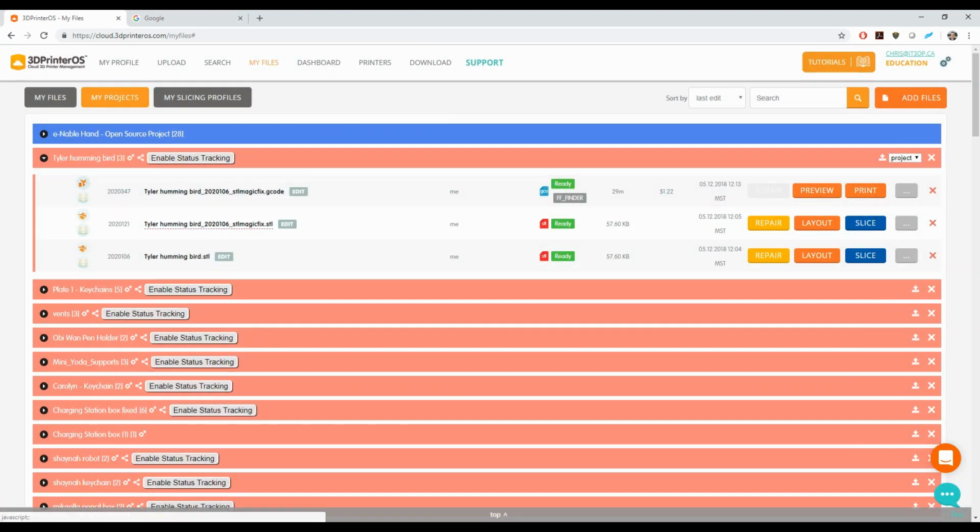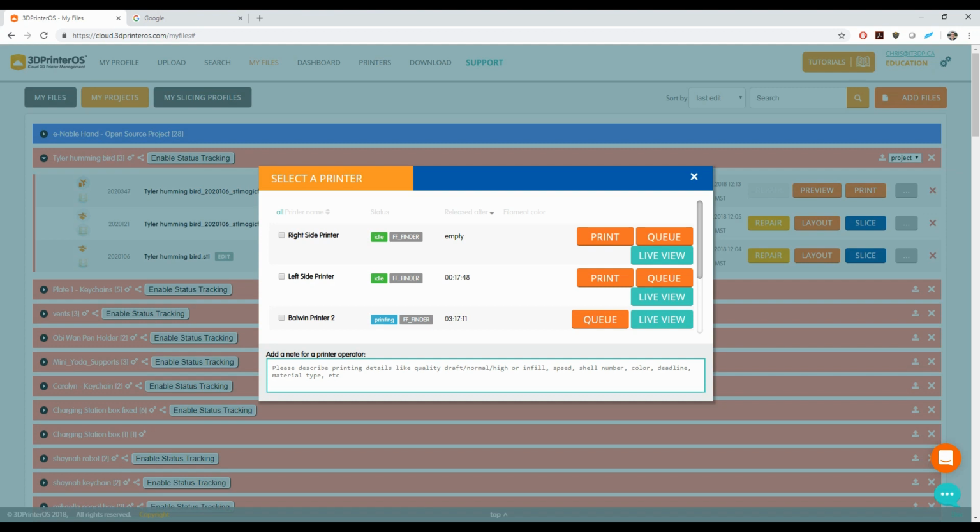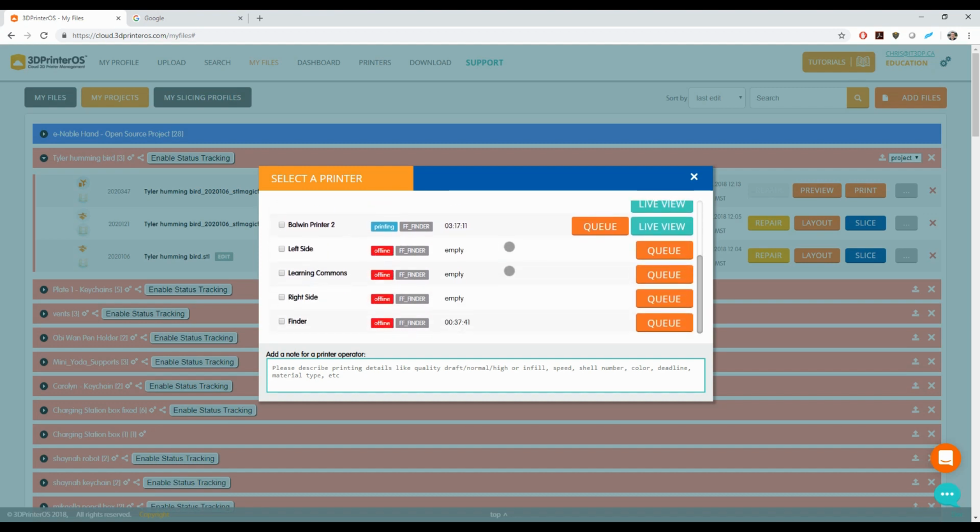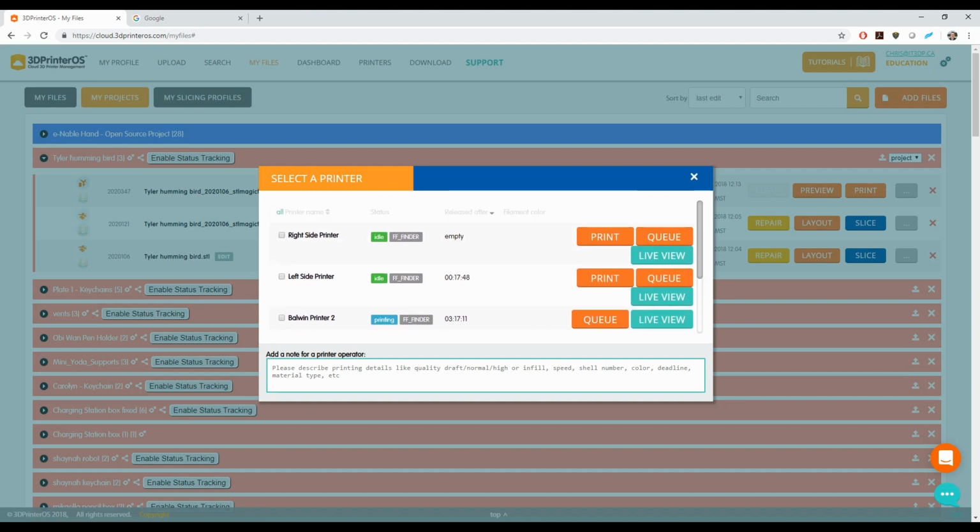For this purpose though, what I'm going to do is I'm going to click print anyway. I'm not actually going to print it, but then it gives us an idea of how we queue it. So when I click print, you'll see a list of printers that are available to you, and if there's none or there's some available, you would just simply click print, or queue if there's already something printing or the printer's offline, and then you would be able to start it right away or start it later. If you have a camera attached to your printer, then you would just simply click the live view and you'd be able to tell right away.